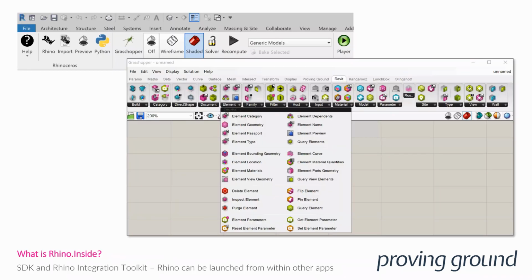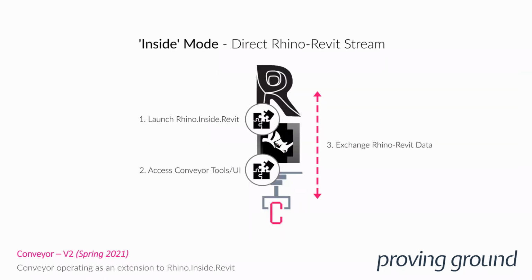So you have this idea that you might be in Revit and you might want to launch Grasshopper, and you might want to then use Grasshopper and interact with the Rhino environment or the Revit environment through Grasshopper. And what this also allows us to do is build out toolkits that leverage that type of integration. So with Conveyor, we've devised a series of really simple interfaces that don't rely on Grasshopper.